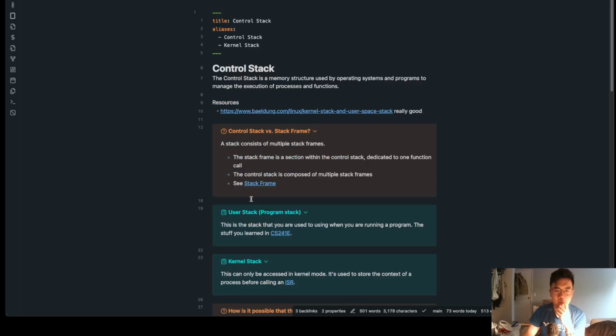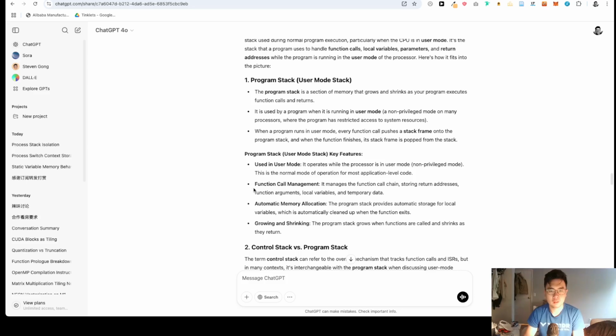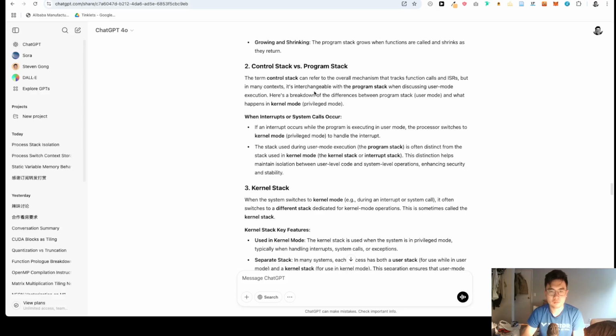So yes, there's another kernel stack, and I still don't fully understand what the kernel stack does. So there's a kernel mode stack.